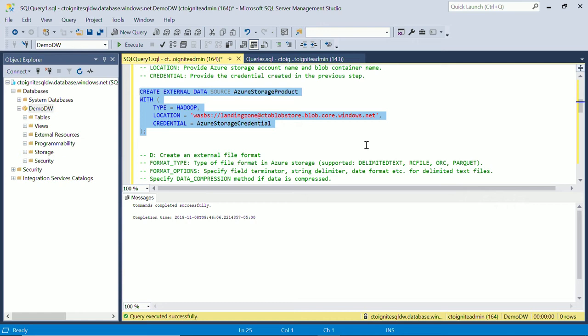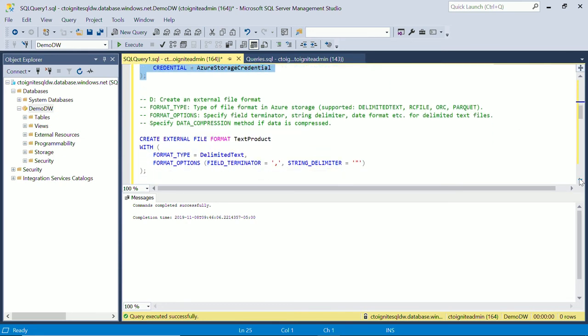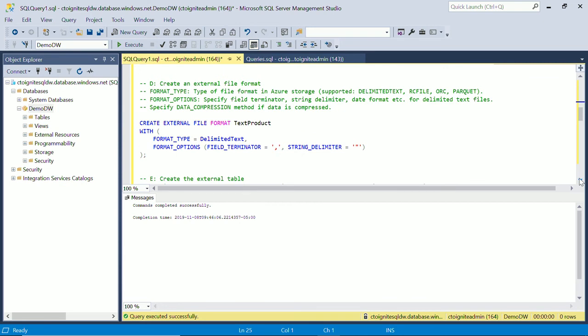So we've created the first component in PolyBase. Now we tell it the structure of the file, and we tell it that the format type is delimited text, the format option is a field terminator of comma, and a string delimiter of quotes. So we'll run that.